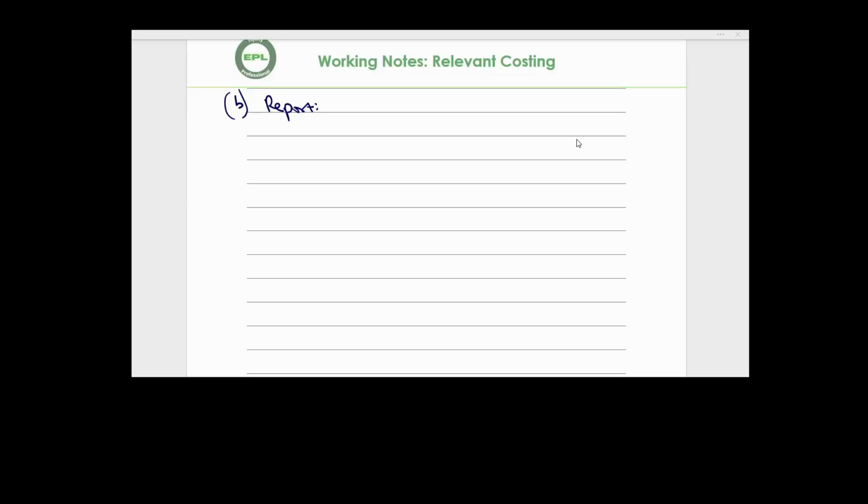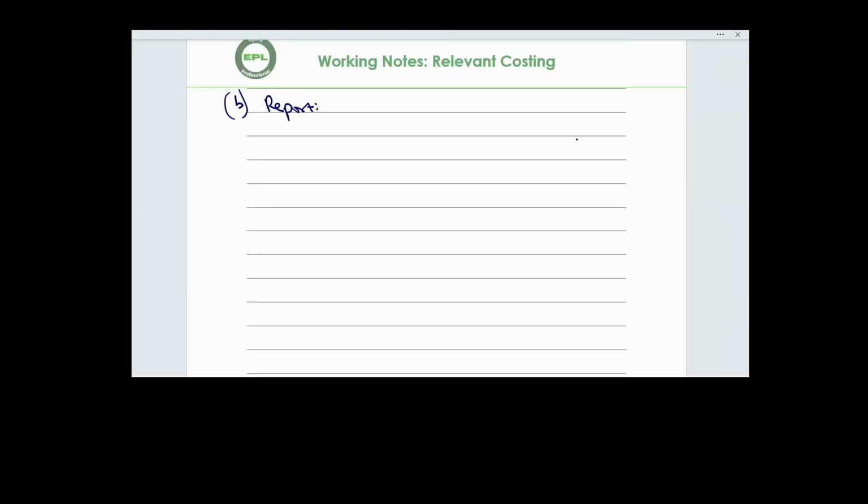To do this, there's a specific format for writing an internal memo. When you're writing an internal memo, you have to indicate who is writing the report, to whom you are writing the report, and what the subject is, just like the way you normally write an email. In your email, you have the subject, the person that is writing, and the person you want to send it to. Just the same way you normally write an email.